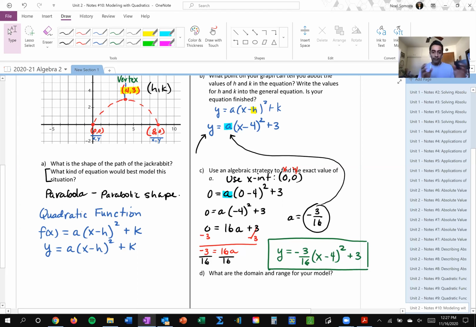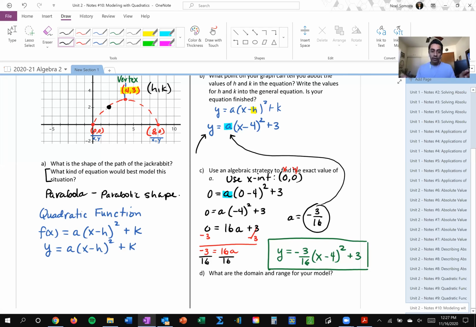So the point that you pick makes no difference, as long as you pick a point that already exists on the quadratic. And it needs to be an exact point. Like, it must be for sure. If you would have said, oh yeah, it looks like this point right here is on the quadratic, and you would have picked 2, 2, I have no idea if that point really is on the quadratic, because that's a sketch, right? You can't go based on a value from a sketch. If you know that those are your x-intercepts and those are for sure, then those are the points that you use. Do not guess trying to use another point that you think is on the graph, because that's where mistakes happen. So you pick only exact points that you know of.